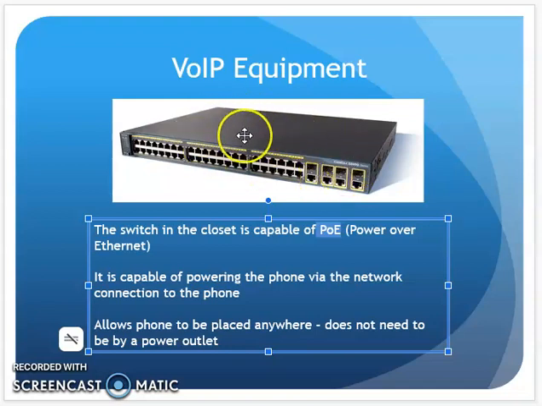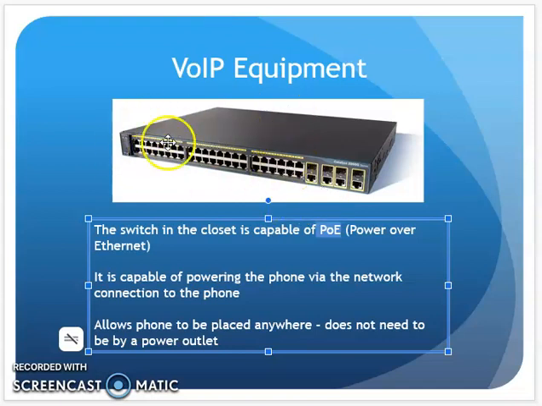and allows you to have power to that phone wherever it's needed. But it also allows this switch right here, which is typically on a battery backup, and typically there's generators backing that up. So this switch, if there's a power failure, can still power that phone sitting on somebody's desk because there's battery backup connected to the switch, and then there's usually generators connected up to the battery backup. So in the event of a power outage, the phones on my desk should still stay powered.